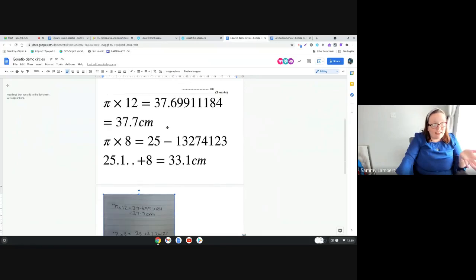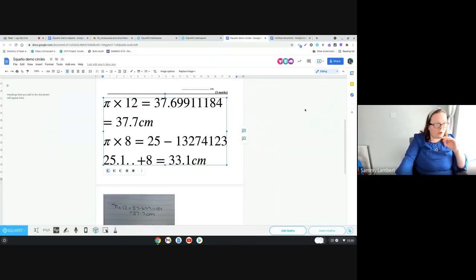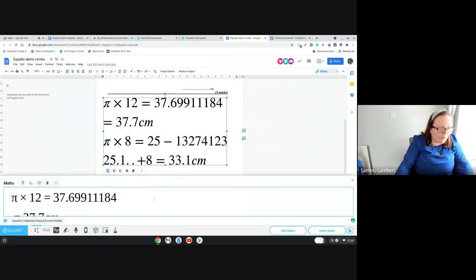And then it's nice that it turns it into this maths here, but where it comes into its own, and I don't know that anything else can do this, is if I just flick my Equatio on, there's the image of that maths. It's recognising that it's maths. If I click edit, if it doesn't pick it up exactly right and you need to change a digit, you can change a digit. I think this is where Equatio comes into its own for me with this mobile feature. It promotes high standards.